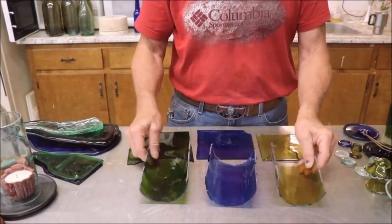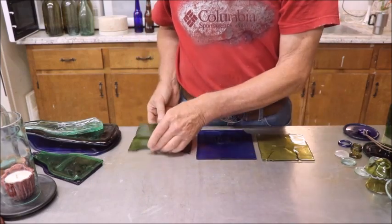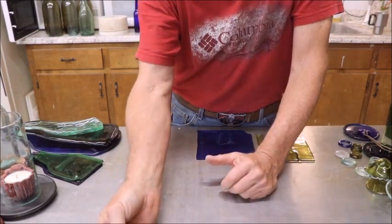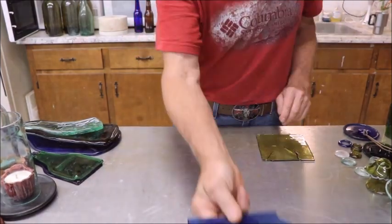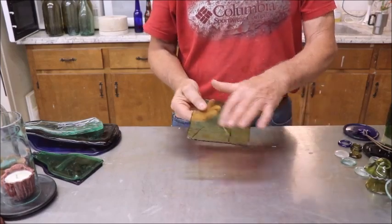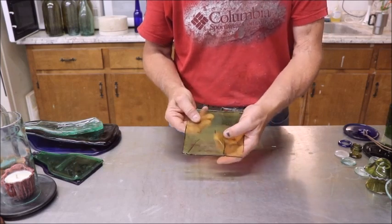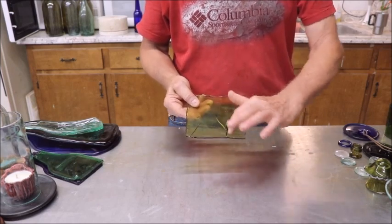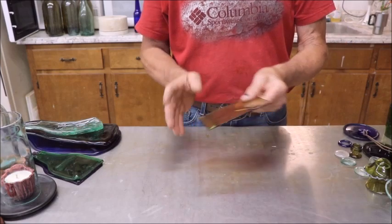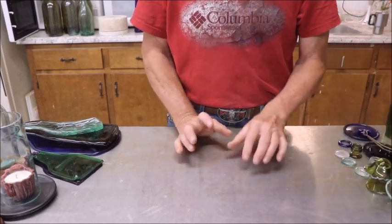Just remember you've got to use compatible glass. When you go to mixing, wine bottles may or may not mix with each other, and float glass may or may not mix with them. They crack a lot. Now, these cracks are healed, but there's a brand new crack right there — wine bottles crack easily. They don't cut really smoothly like you think they would.